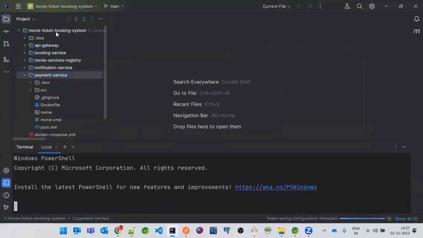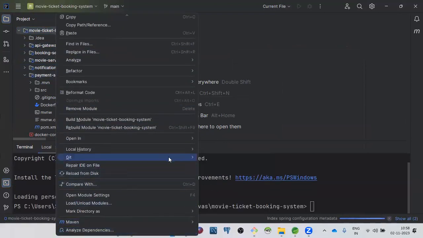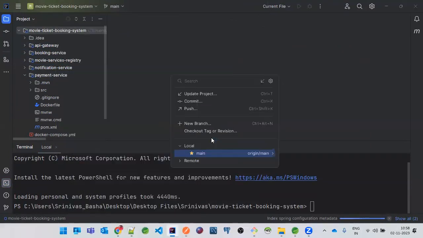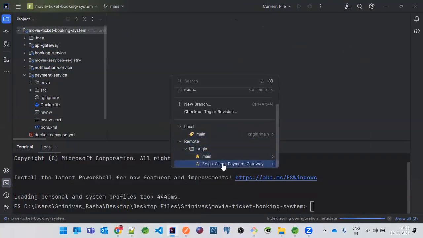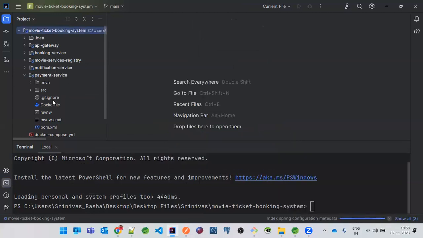Let me switch to the branch. Just go to the Git branches. Here is the remote branch where we have used the payment client communication checkout.